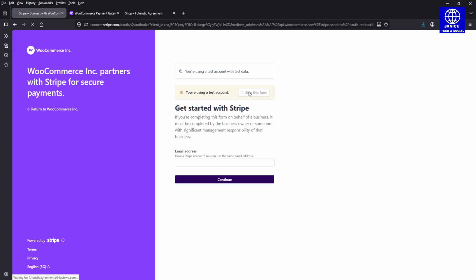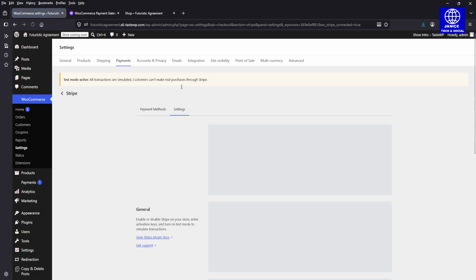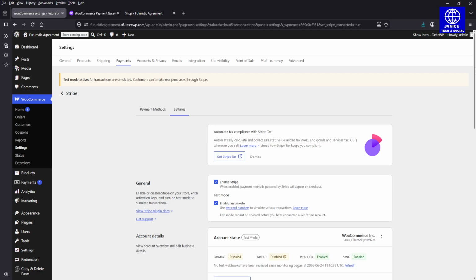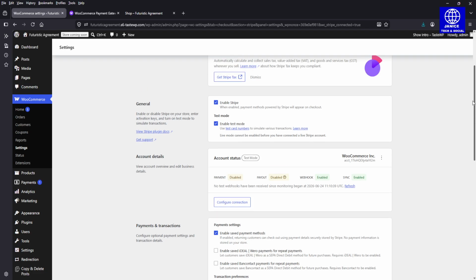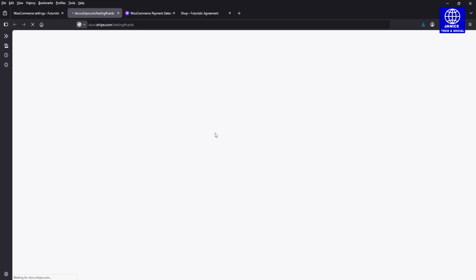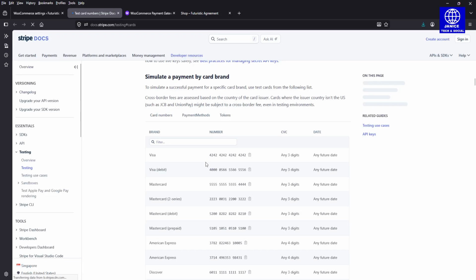We are actually already connected. So anyway, I'll show you the way to test whether your credit card payment is successful. They give you test card numbers here: Visa, MasterCard, Amex, Discover, and credit cards from different countries.